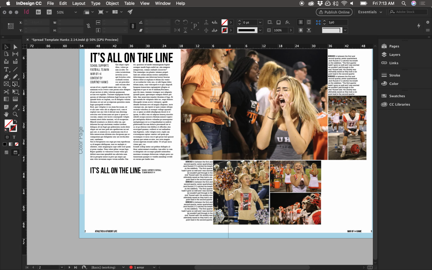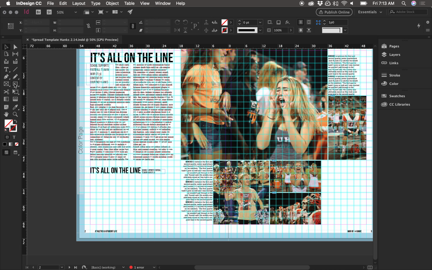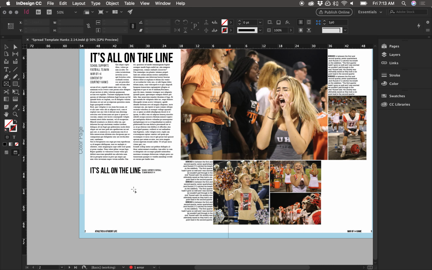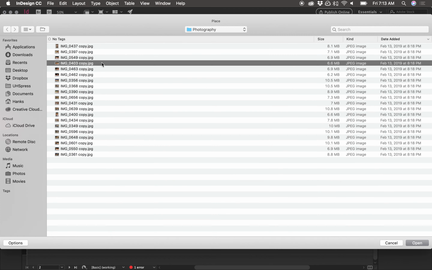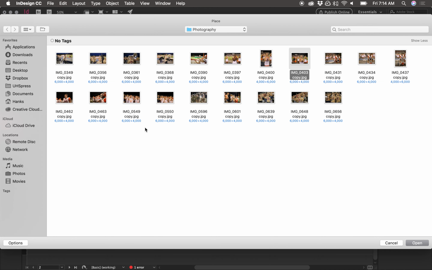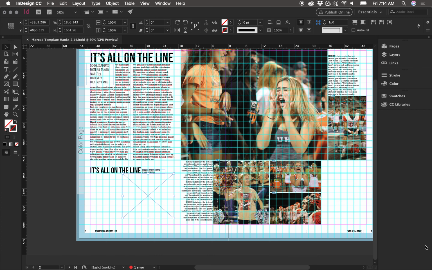I'm just going to do a really simple mod. We're going to do what we call a story mod. So this is a photo or two photos that tell a story, and then we really just focus in on that. So I'm going to draw my rectangle. I'm not sure exactly what size it's going to be until I'm done, but I drew my rectangle in, hit Command D, and let's find a different photo we haven't used yet. Let's go ahead and focus on this guy here.